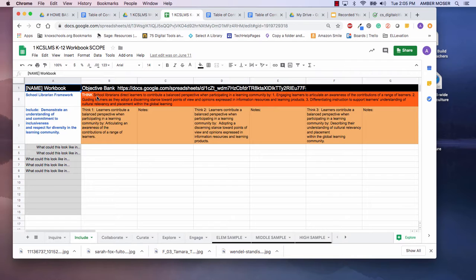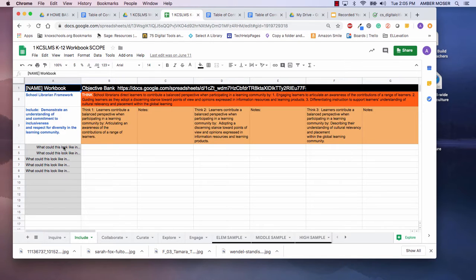And so, again, the structure is if we want learners to be able to do X, then librarians have to be doing Y, and a library has to be set up in order to do Z. So it aligns learners, librarians, and library resources, instructional time, and attention so that we can ensure that those things are happening. But we're going to focus on the learner standards for now, row 3.